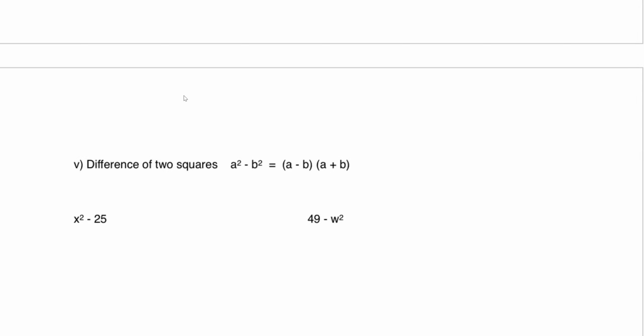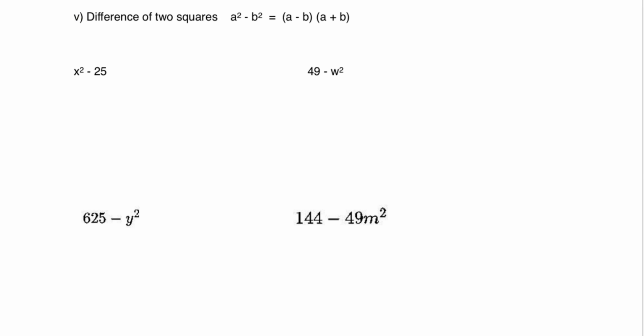The basic ones. Now, difference of two squares, the last type of factoring for now. A very famous formula: a squared minus b squared is a minus b, a plus b. All that says is, if you have two squares, like x squared and 25, which is 5 squared, we know it has to be x minus 5, x plus 5.